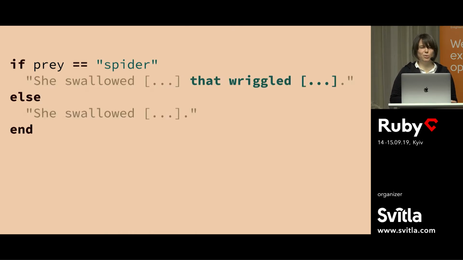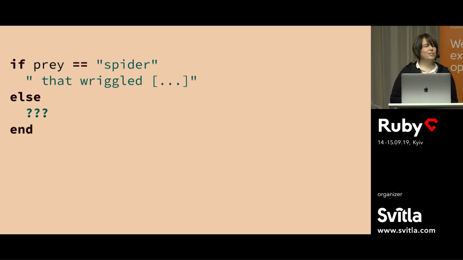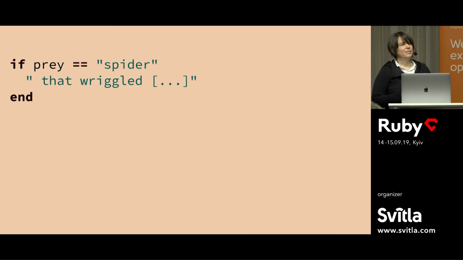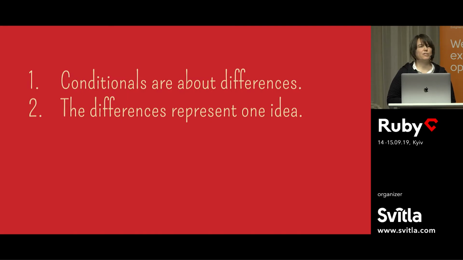But then if we only keep the wriggly bit of the spider, then there's nothing to put in that else branch. Now, you could drop it, most people do, but that might lead you to think that you are naming just the exception, and you're not. And this is the second principle, and getting this wrong could throw your entire refactoring out of whack. A good conditional doesn't represent the exception to a rule. It represents multiple variations on the same concept. So the rule is one variation, the exception is another. It's not two different things, it's one single idea.